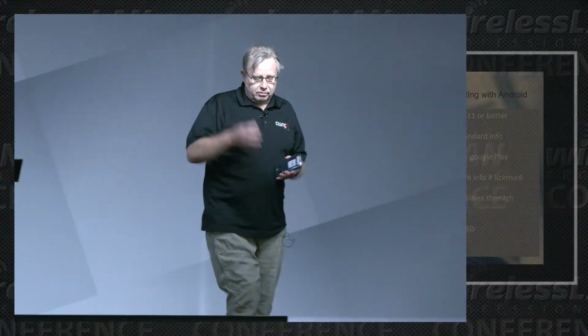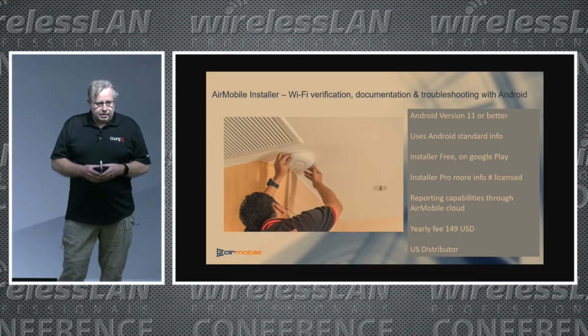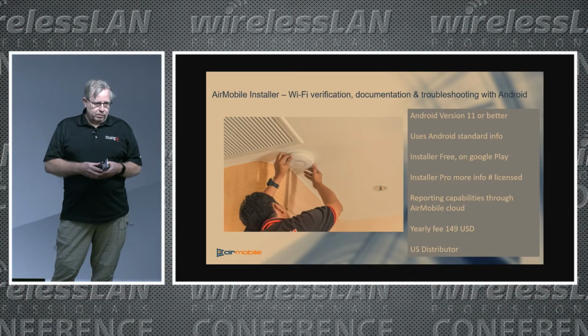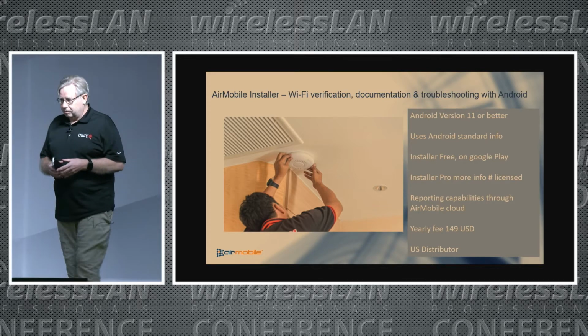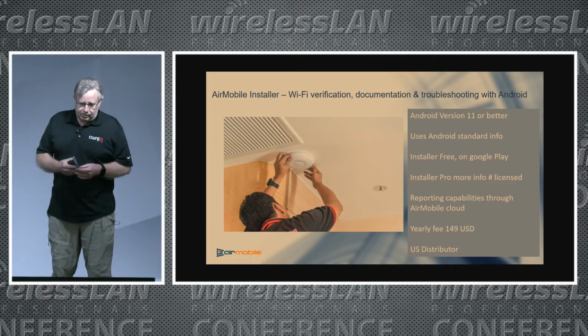So the software we're going to show now is for an app that you run on an Android device, and it's produced by a company called AirMobile out of Stockholm, Sweden. And here we can see an installer who was actually trying to install an AP. And this tool is available in a couple of versions. There's a free version you can download from Google Play.